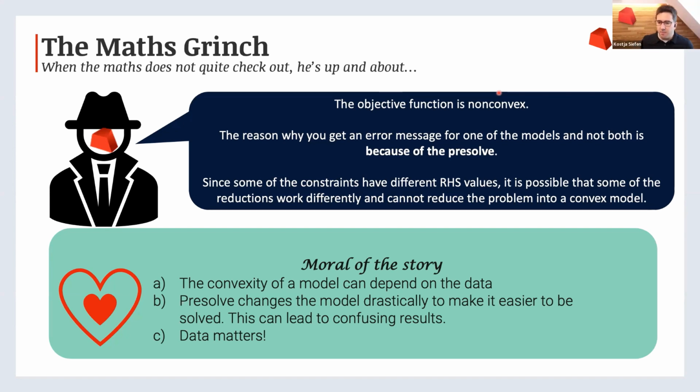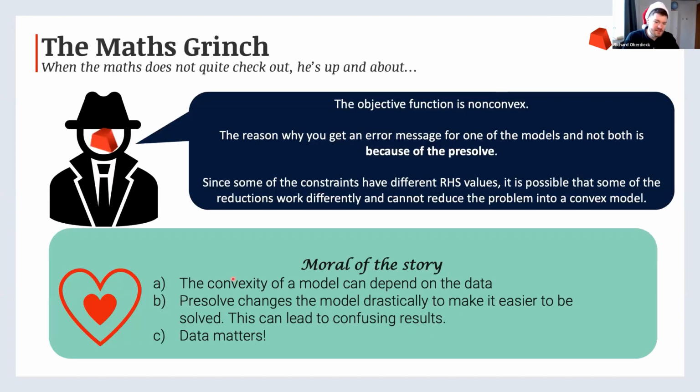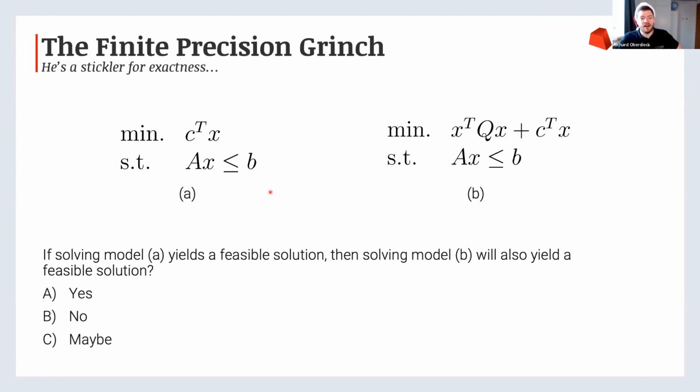It happened. I definitely remember cases with especially piecewise linear objective functions. Yeah, exactly, just a one point change. Okay, I think we need to move on. We have so much more. But this is already Grinchy material; this is getting really nice. And piecewise linear approximations, and then reducing this, is one of my favorite topics personally, because I think it's magic at the end of the day. But anyway, let's go on. The next Grinch is slightly related. And by the way, before we move on, we can already see the heart ever so slightly grew with realizing the math Grinch. So we're getting ever so slightly closer to happiness here.